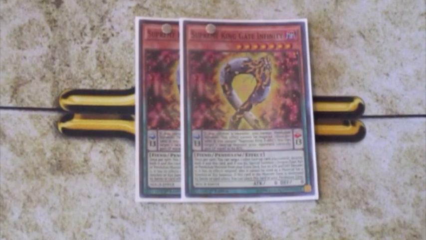It can't be used for Synchro or Xyz material, but you can use it for Fusion or Links, so just keep that in mind. Its other monster effect is that if this card in the monster zone is destroyed by battle or card effect, you place it in your Pendulum zone, which is pretty cool if you have empty spots, though typically you won't.